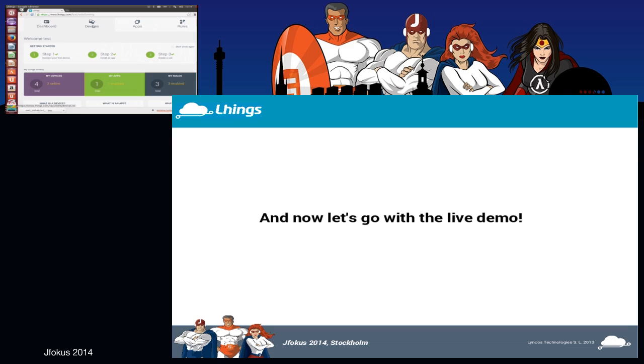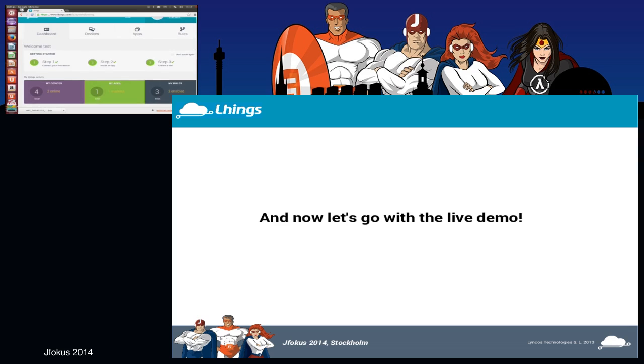How do you know which devices are online? Well, you go here. As you can see, you have four sections. Here is the dashboard, a brief glimpse of your whole device ecosystem. You have apps, which are connections with external services to Lhings.